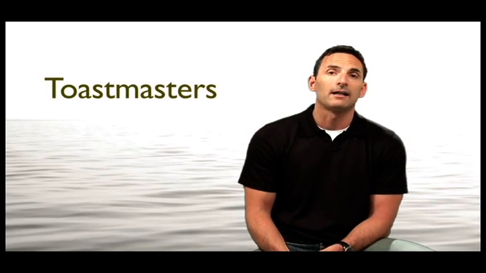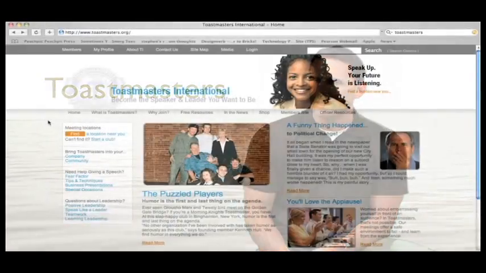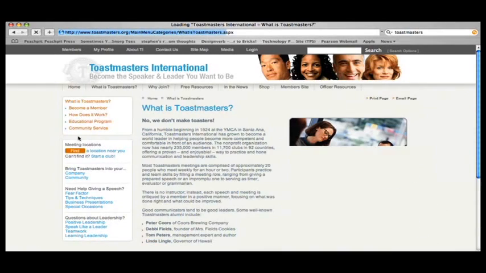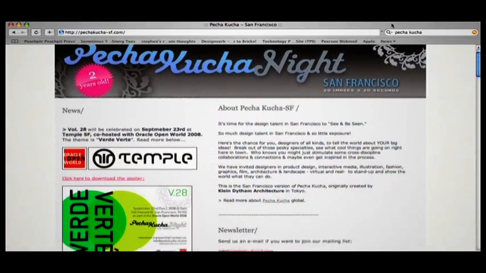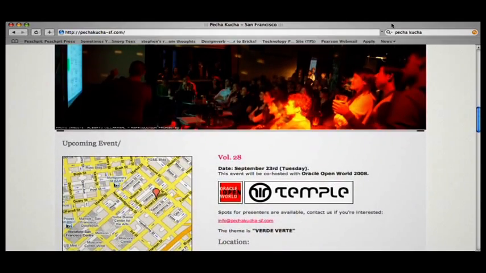Well, how do you improve? Well, there are many ways. The first thing you can do is just volunteer to present. The more that you present, the better you're going to get. You can present internally in your company. You can volunteer to present for your community group, whatever it is. But look for opportunities to make a presentation or to make a speech. You could volunteer or join a Toastmasters and take advantage of the education that they have within Toastmasters, or even volunteer to make a presentation within Toastmasters. You could also volunteer to make a presentation at Pecha Kucha, or just find a Pecha Kucha event in your city and just attend and see how the constraints in Pecha Kucha really lead to good storytelling.